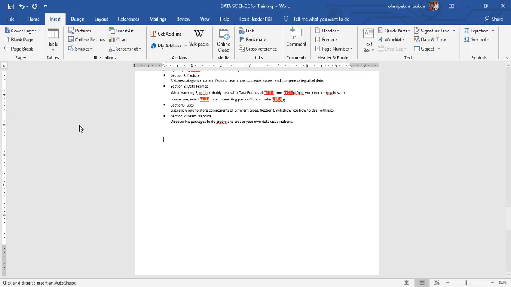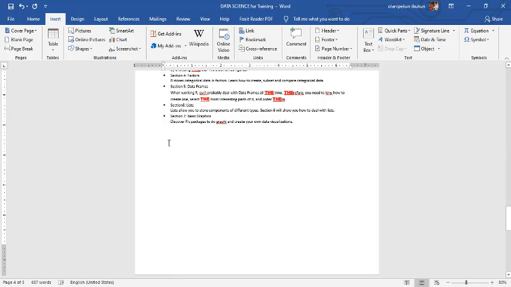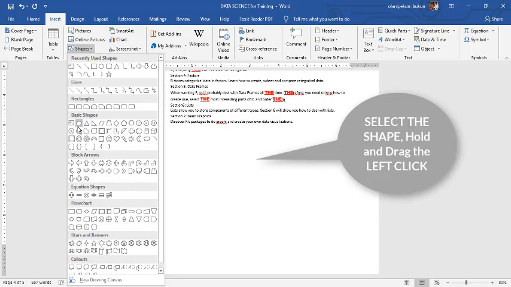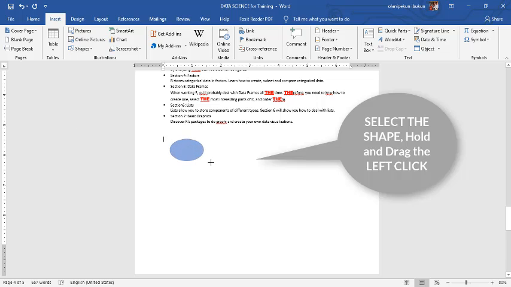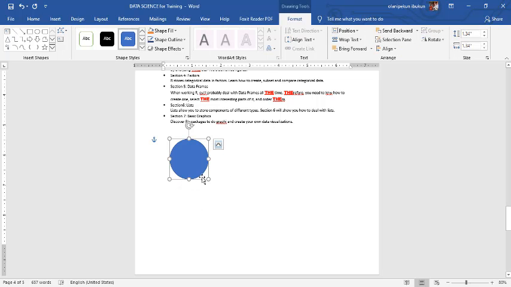So I'm just going to insert this circle into my object. To insert an object, you come to shapes, you pick the object, then you come back and hold and drag. When you hold and drag, you can draw your object. If you want to draw a regular circle, meaning that both width and height, the radius, are equal, you can hold Shift on your keyboard. When you hold Shift, you draw a circle with a perfect diameter. Okay, so I have a circle with a perfect diameter.